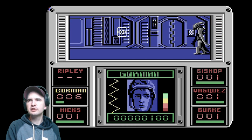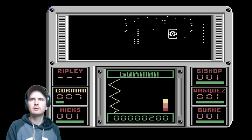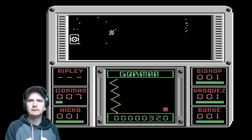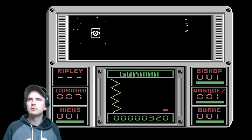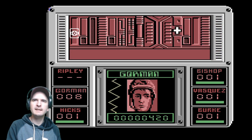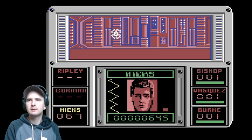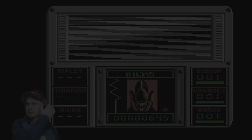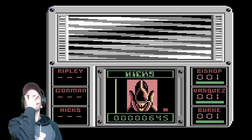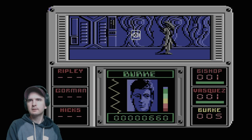Uh-oh. Alien! Gorman? He's taking damage. I see you! You're in the dark! I can see you. That's what killed Ripley, believe it or not. Blimey, there's loads of them now. Okay, I'm getting somewhere. I'm actually killing things. Hicks has been eaten alive. Probably got one of those face suckers on his face right now. Okay, Bishop. I'm not talking about a chess piece. No!